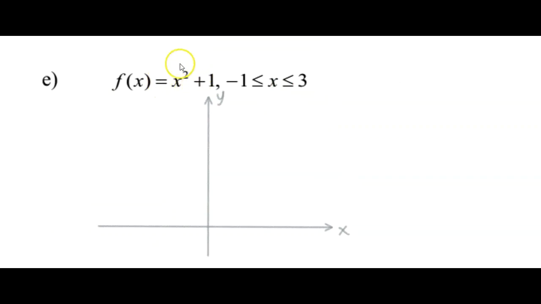Okay, for this function, since it only consists of one term of x squared, and the other term is a constant, I'm going to use a transformation approach to sketch this graph. This is a very simple graph. We start from the basic graph, that is y equals x squared, which is a parabolic shape and passes through the origin. This is your y equals x squared.